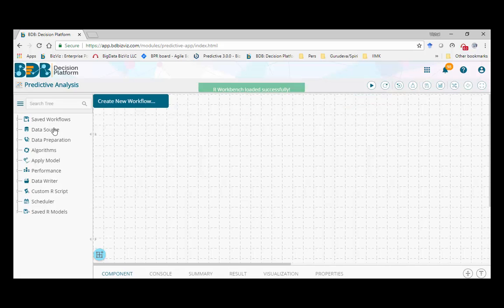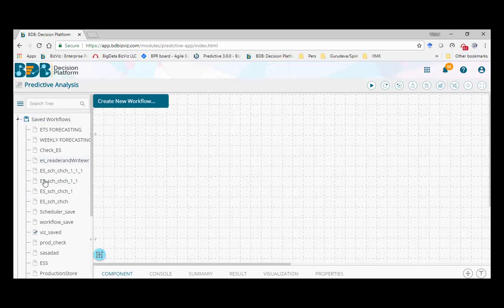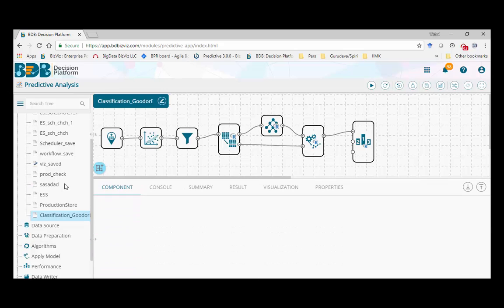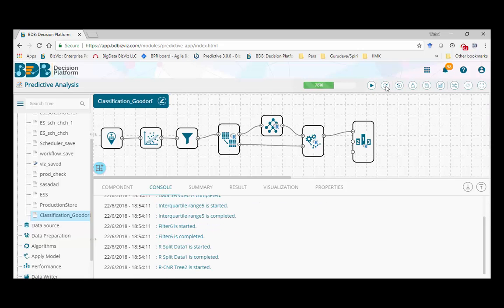Let's now have a look at one of the sample workflows. So we can open one of the workflows with various components. So there are icons to perform various sort of operations on this workflow. This is to run. To refresh the workflow, we have this icon.